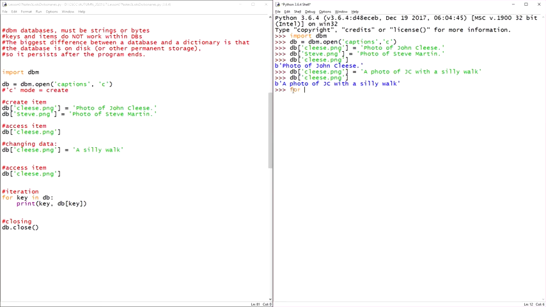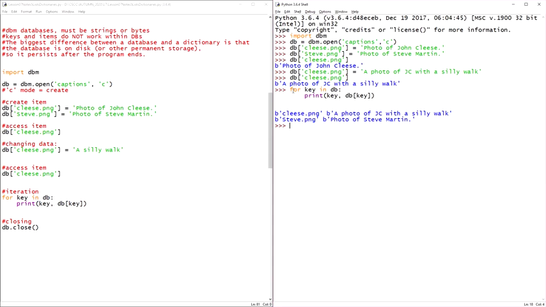So you could say for key in our database, and we could say print, and what we have here, we have print key, then we call on the database, and then we call on each key by name. All right, we'll hit enter, and now we have the key value pair. We have Cleese ping with the data, and same with Steve and the data.